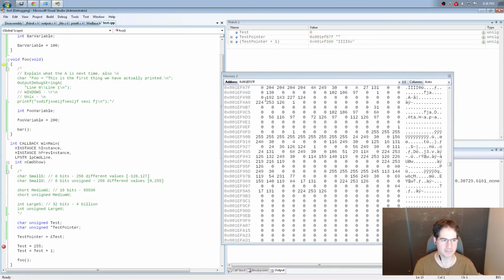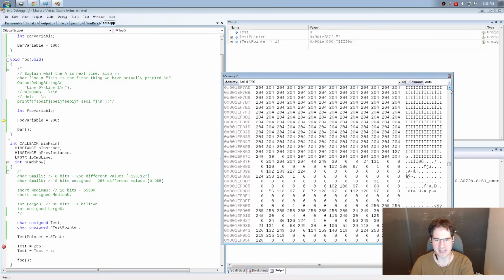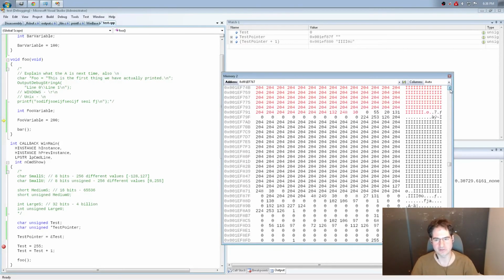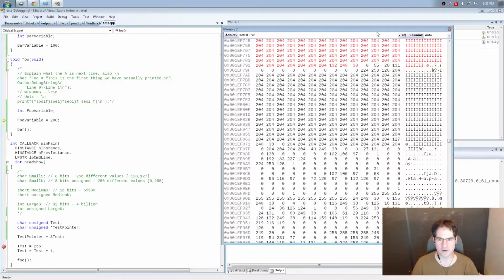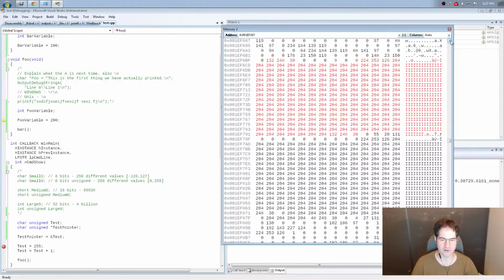When we step into foo, here I go, I'm going to set this foo variable to equal 200. And so now what should be happening, if this stack thing that I just told you about is true, is I should be able to find where it's going to stick that value, and it should be close by because all we did was grow a little bit there. So let's see if we can find it. I don't know if it'll actually save it for us. Let's see here.